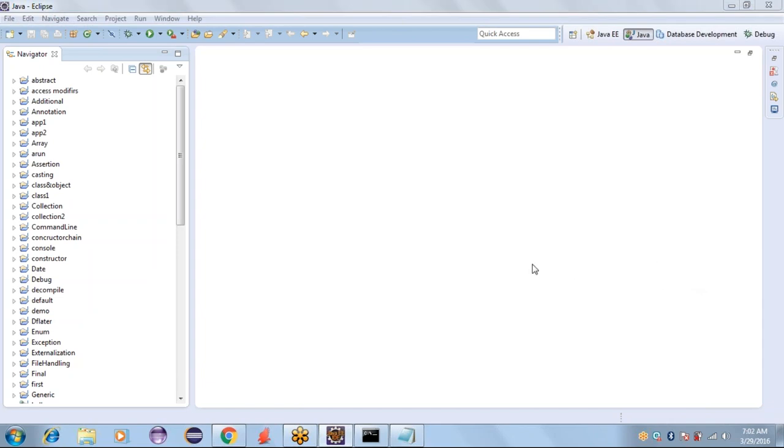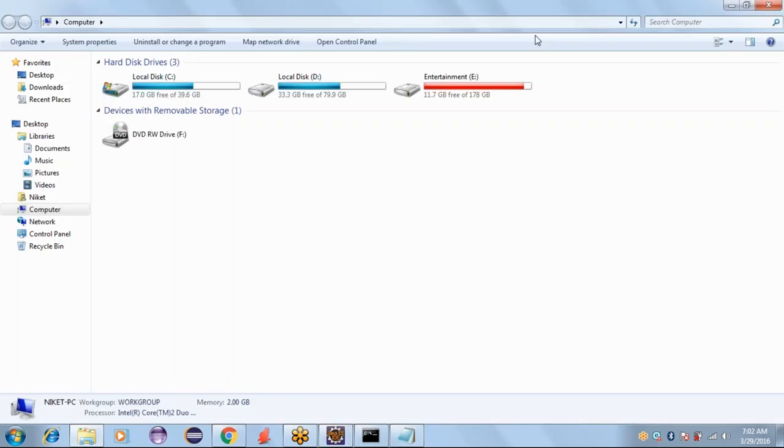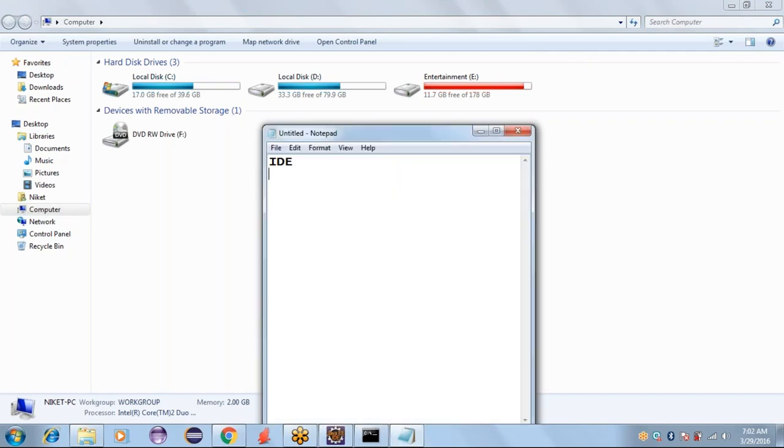And Eclipse is the widely used IDE. Initially, it was run by the IBM company, but currently it is handled by some other company. I forgot what exactly. So let me show you the Eclipse one. The latest version of Eclipse is Mars, M-A-R-S, but I have the older version currently, that is Luna. Before Luna, there was Juno, Kepler, Galileo, lots of versions. In every version, they have worked to enhance lots of new features.